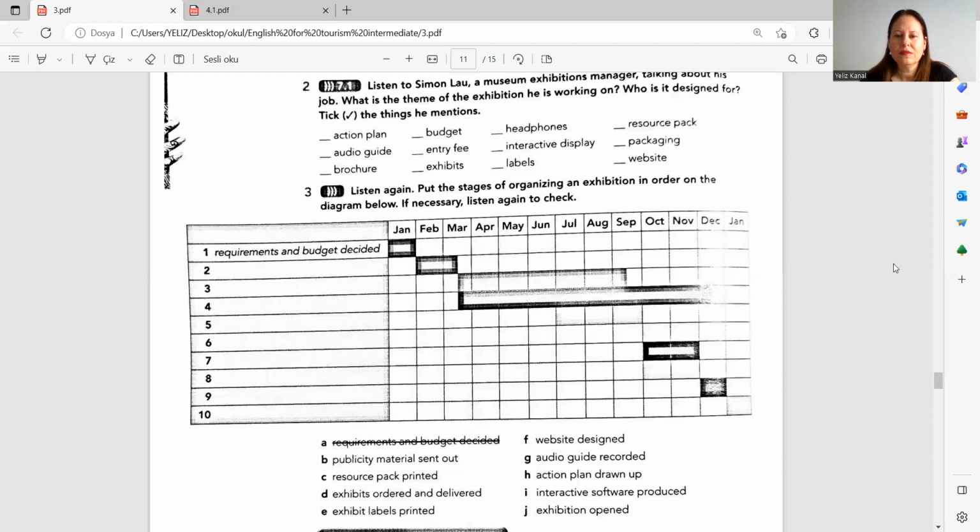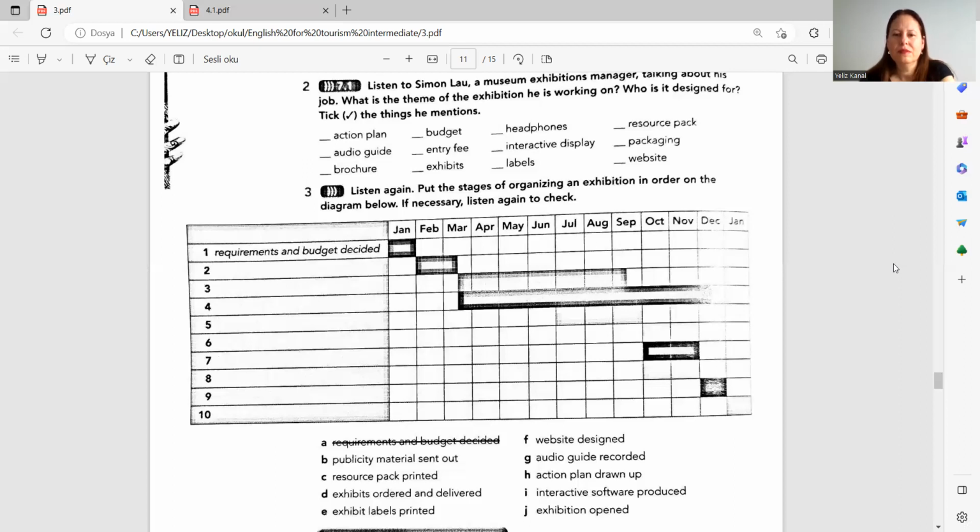When they arrive, they are kept in the packaging for a few days to adjust to the museum's climate. While all the exhibits are being delivered, the exhibition's website has to be designed. This is an ongoing process and usually takes at least 9 months to complete.